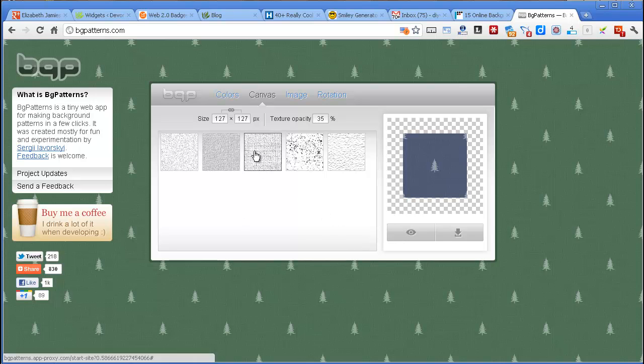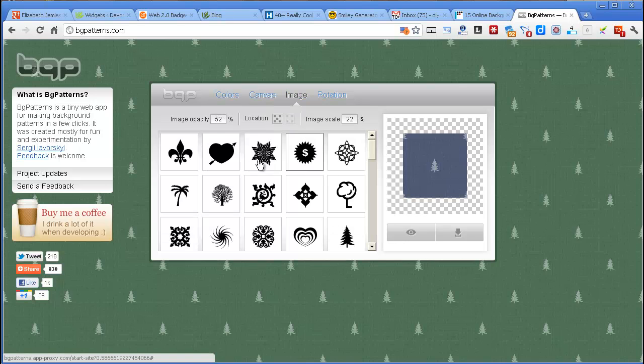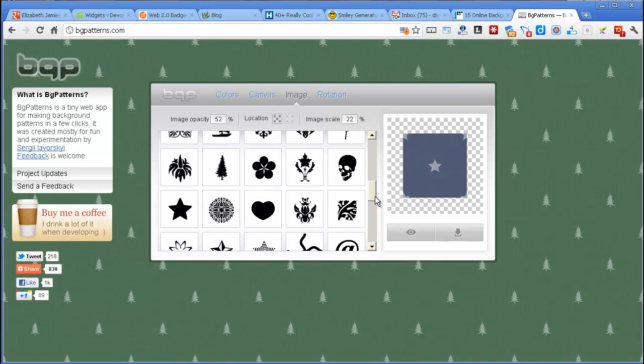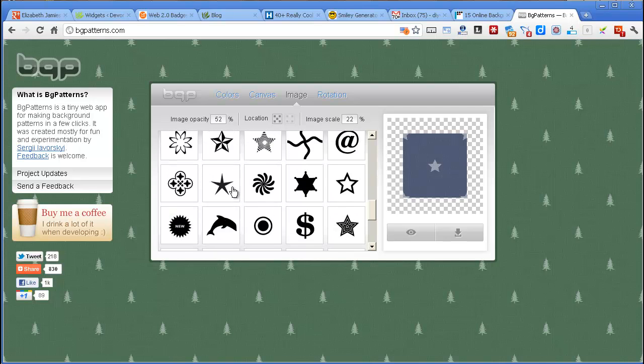If we just move on and select a different image, so as it's blue, let's pick stars for the night sky, maybe those ones. And then you can make the image that you've picked get bigger or smaller, so it can get quite large or really quite small.